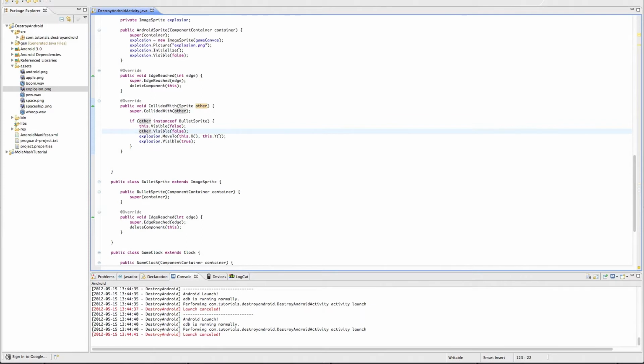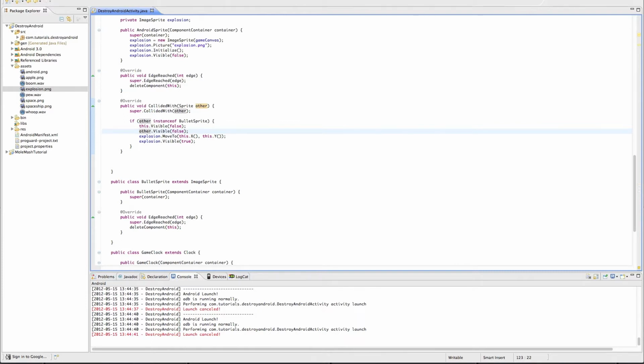If they are, the way they do that is if they iterate through a loop of all of your sprites that are on the screen. If you're trying to modify or delete a sprite while that list is being iterated over, what ends up happening is you get something called a concurrent modification exception. And that's modifying this list while it's being iterated over. So instead, we're going to do it a different way.